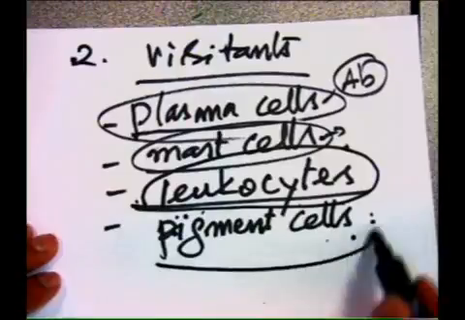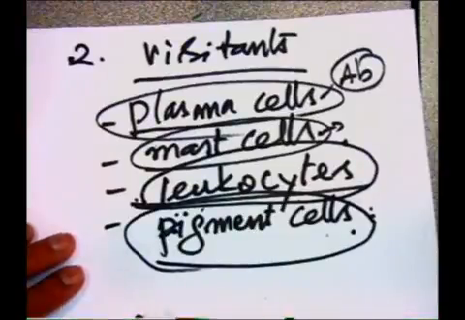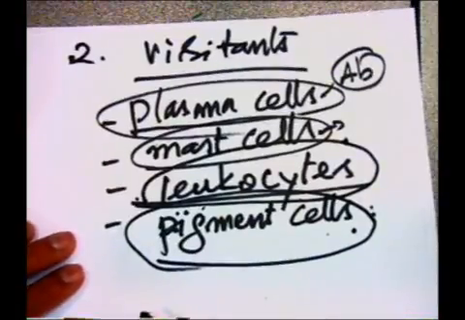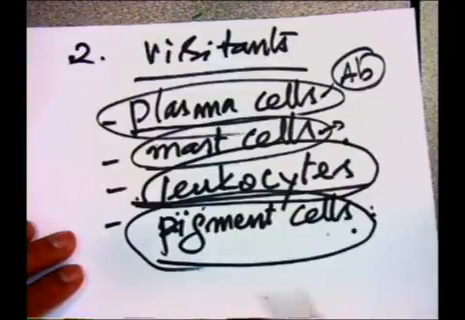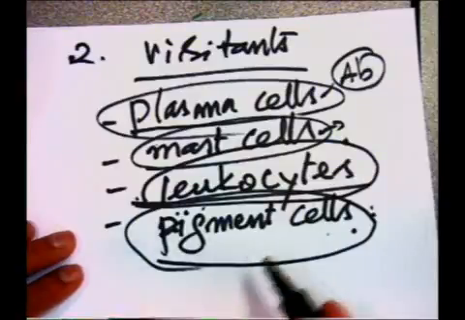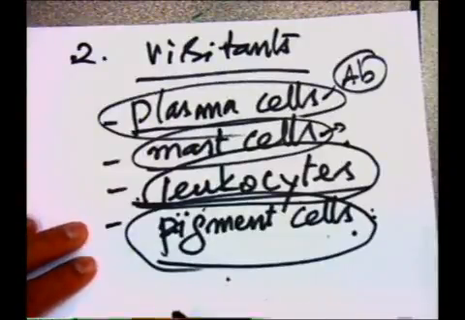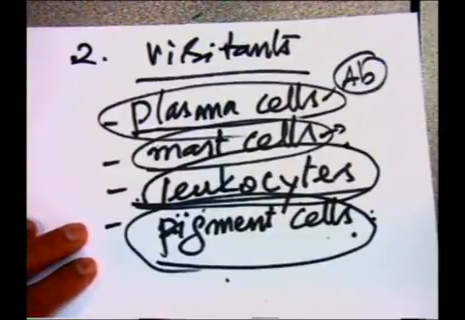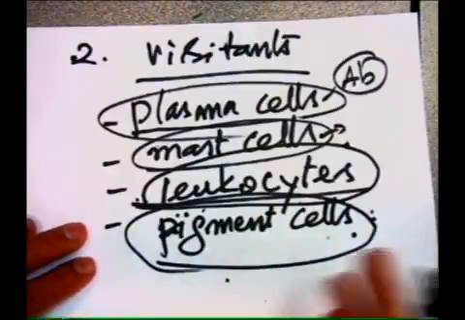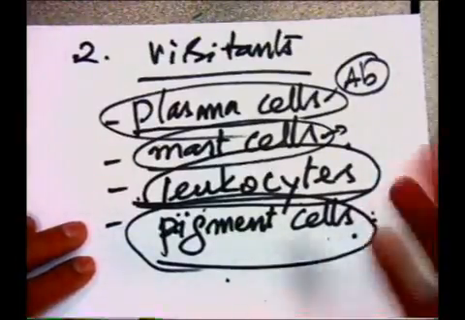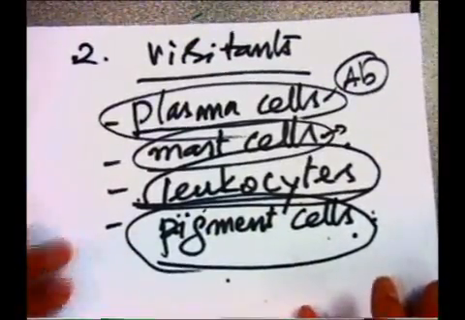And then another type is the specialized cells, the pigment cells. The pigment cells will migrate. This is something like a suntan. Sometimes if you go on a tour, you are activating some of the cells below the skin, and the pigment cells will produce melanin and play a major role. These are visitant cells. That's why when you have a suntan during the summer, after that it goes back to the original. That's transient, that's a visitant. It will go away, unless you have a constant suntan, like a tanning club or spa, to make it permanent.